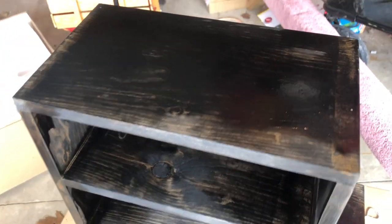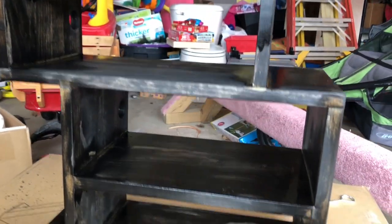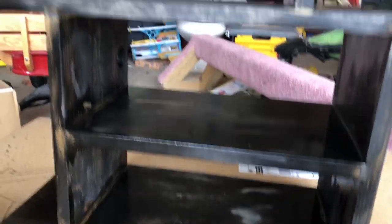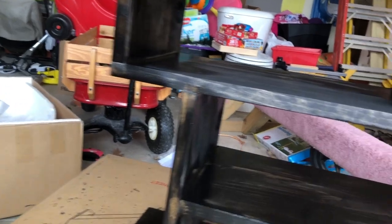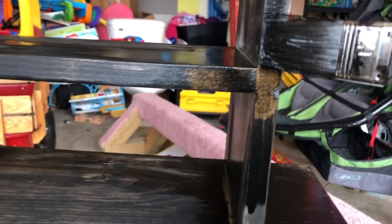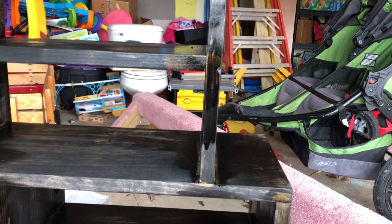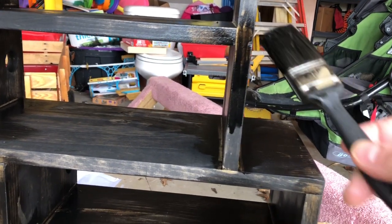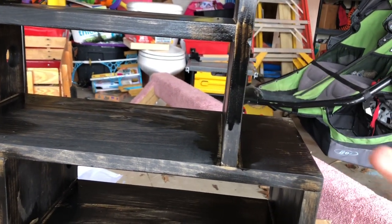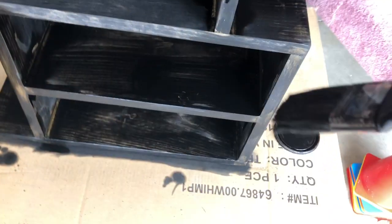One coat. You want it darker, the second coat will get darker. But I just wanted to show you guys that on areas where you have wood filler, you can dip your brush after it's dry, and you can always achieve the darkness that you want. And if you're not getting it because it's not bonding to it, lay it flat on its side, and you would brush it like that and let it dry thicker.